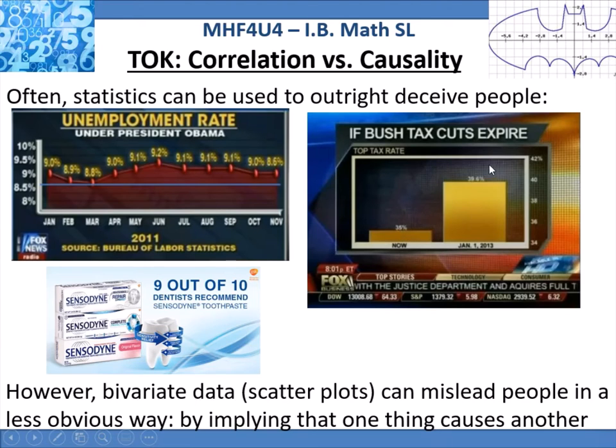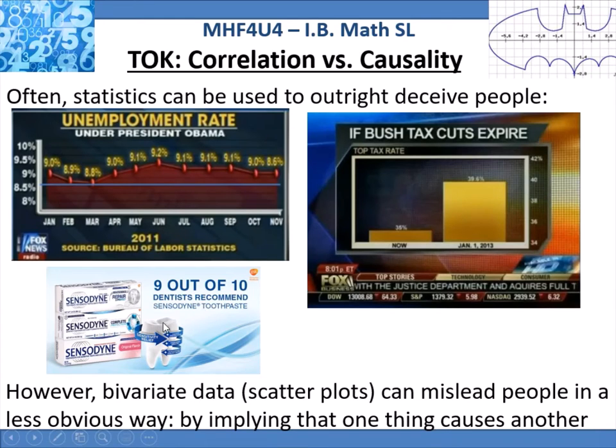When they expire, your taxes are going to go way up. Oh no, that's so terrible. But then again, when you look, 35% to 39.6%. This makes it look like they're going from 5% to 90%. But again, the scale of this graph is designed to trick the viewer. Right? It's designed to deceive. Note that there's no lie in either of these charts. The presentation, though, is meant to deceive the viewer.